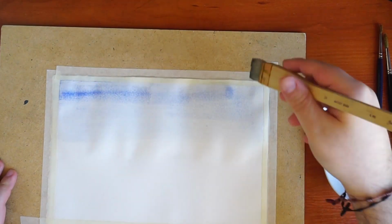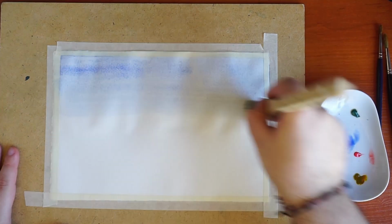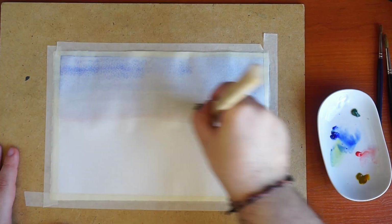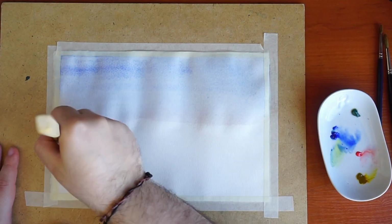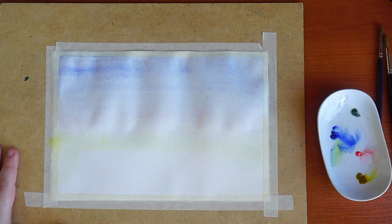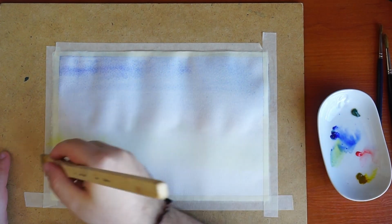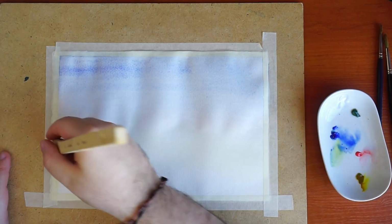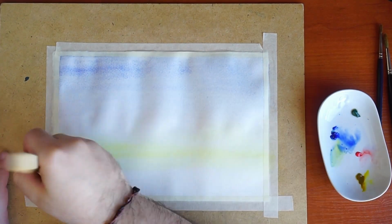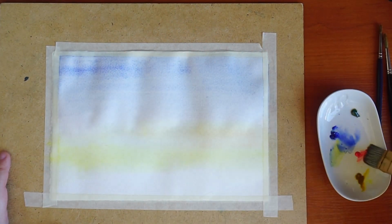While adding more water and paint to the sky, I noticed that the paper is buckling quite a bit, so I decide to continue with the painting and do the field in one go while the sky is still wet. I mix a bit of red and yellow for the sunset, which is more orange, and I decide to continue with more yellow in the foreground since there is more green in the foliage. I do this gradually, mixing a bit of red and a bit of yellow, so I can see how intense the color is.